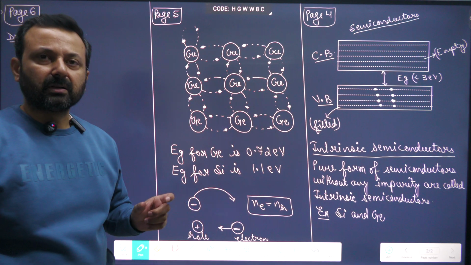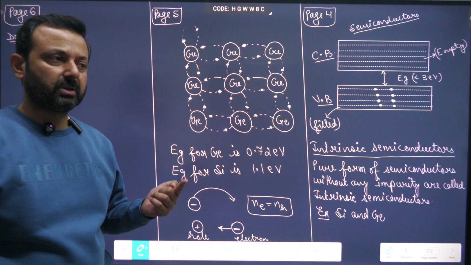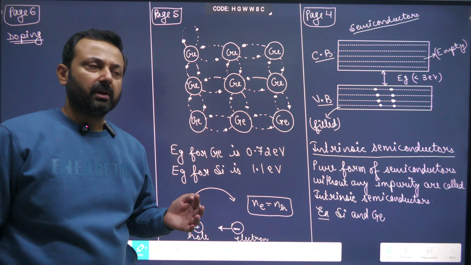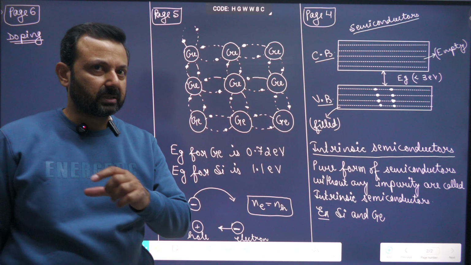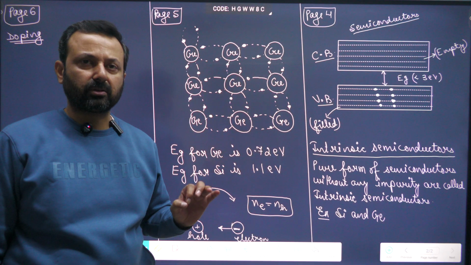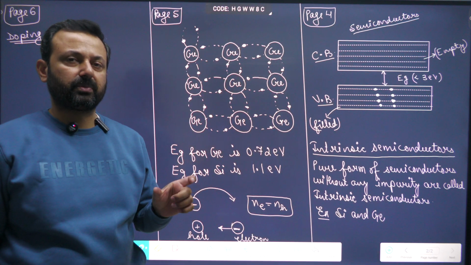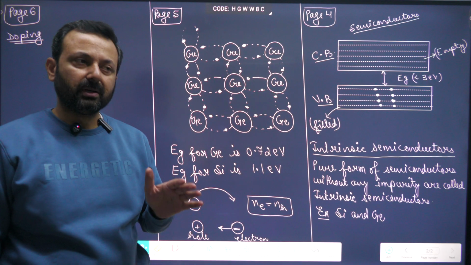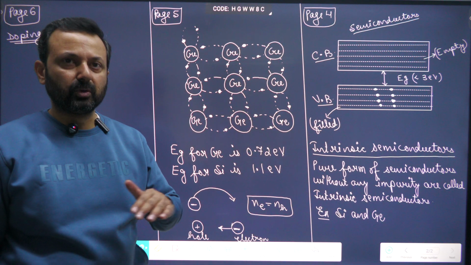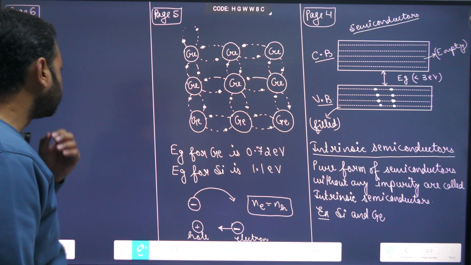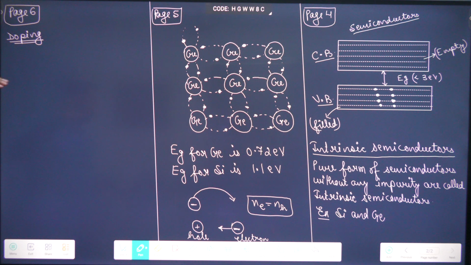So where are these semiconductors used? Silicon and germanium are used in making the motherboards and printed circuit boards of mobile phones, laptops, and all the modern electronic gadgets. You might have heard about the silicon chip or silicon motherboard; they are used in making computers, mobile phones, laptops, and all the new modern electronic gadgets. So why is doping done? Doping is done just to increase its conductivity when it is required.